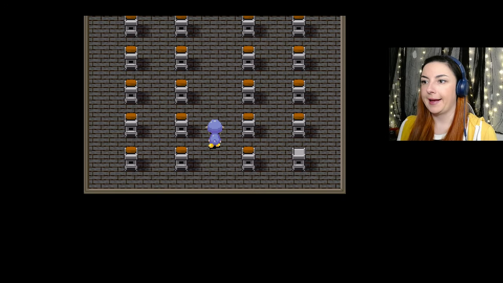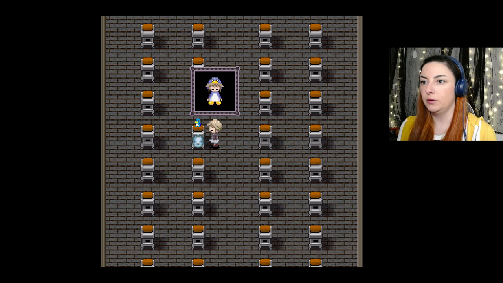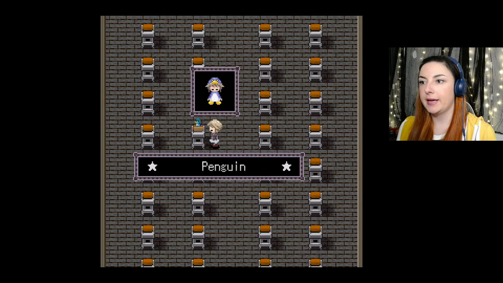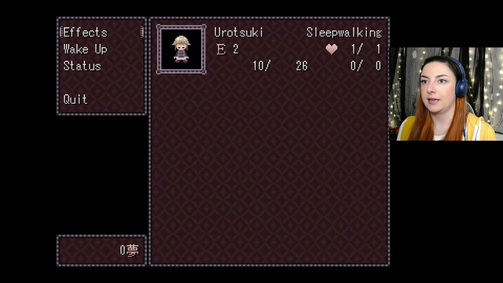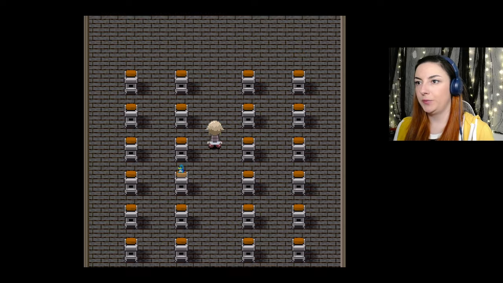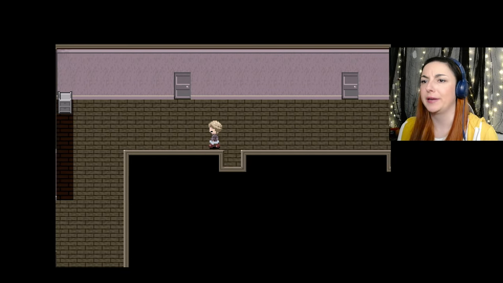Aww. Okay, I will remain in this penguin outfit. Thank you. Oh no. I lost it. No, I gave it back. Give it back to me. Okay, now I properly have it, I guess. Okay, I really hope that the save file will work because I want to keep that penguin.